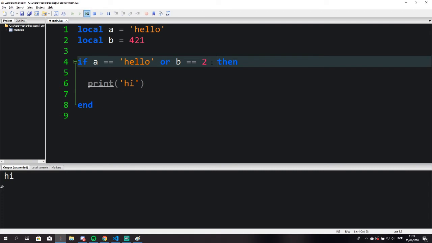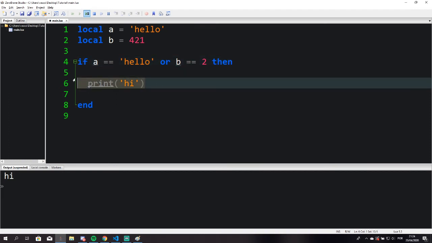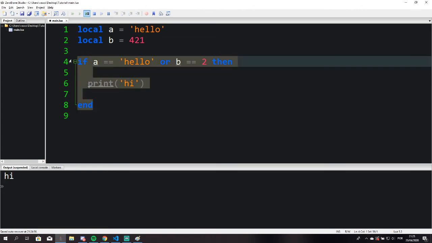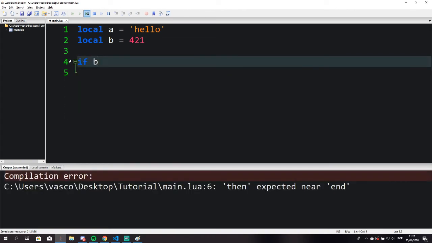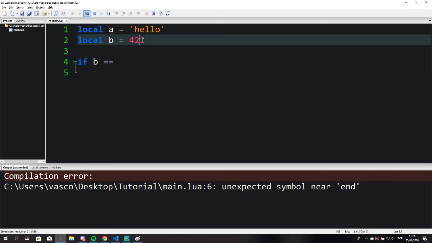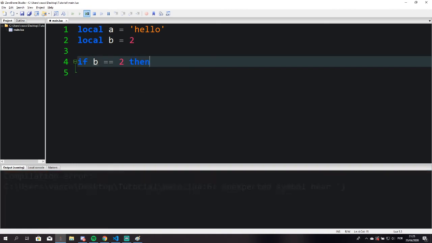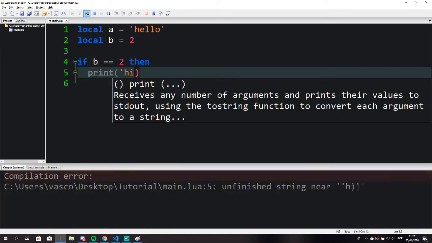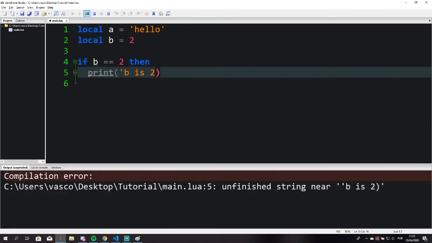For the AND, on the other hand, it needs to have every single comparison that is being done in this line, where you have the if and the then, equal to true. Okay, we're nearly done. There's just two more things that you need to know about ifs, which are the else. So let's do this. If b equals, let's change this to 10, print, and we're gonna say b is 2.